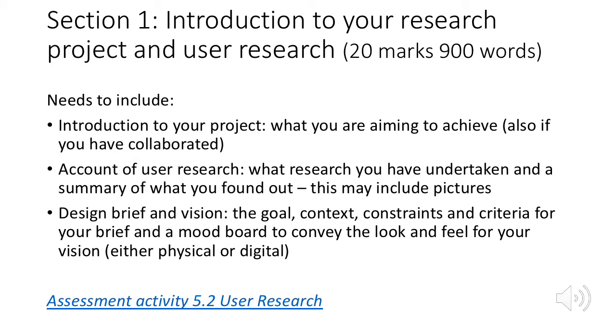So going back, if you will, to the design brief as discussed in block 2, you're going back to that area and territory and thinking about what you're specifically trying to achieve.